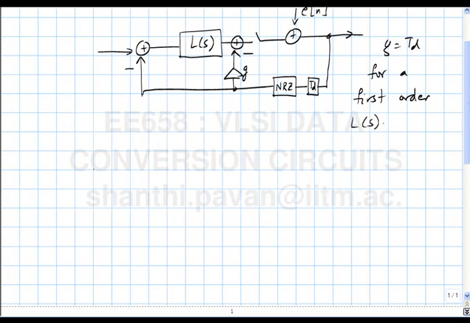Now, implementation wise, how would you implement the first order loop? You have to have an integrator, and the integrator has to integrate the difference between what? The input and the quantized output. And what is the simplest integrator you know? An Opamp based integrator is one way of realizing an integrator, and we know that everything in the world is now fully differential.